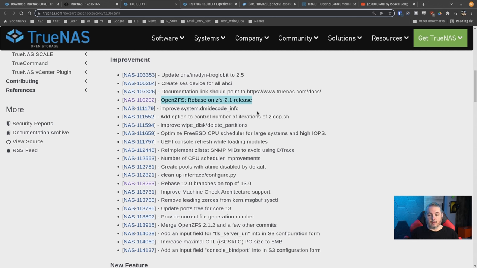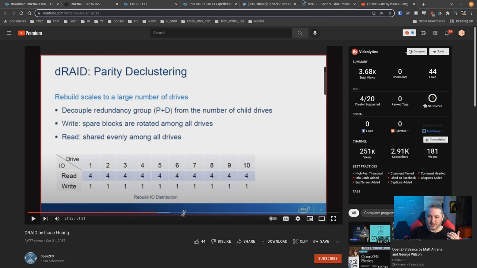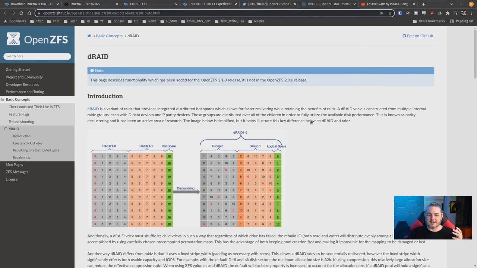release. Now, if you just look up what's new in OpenZFS 2.1, you'll see there's a lot of things coming. All these features may not be enabled right now or immediately in TrueNAS, but this is what paves the way for those future releases and future features that are coming in ZFS 2.1. One of them that a few people have asked me about, and I know this is something I'm going to dive into, I did watch this video and it didn't 100% clear it up for me, and it's essentially dRAID.